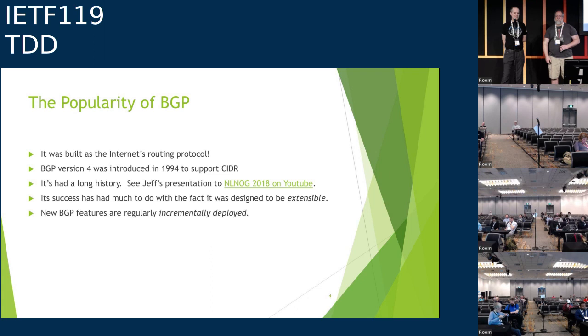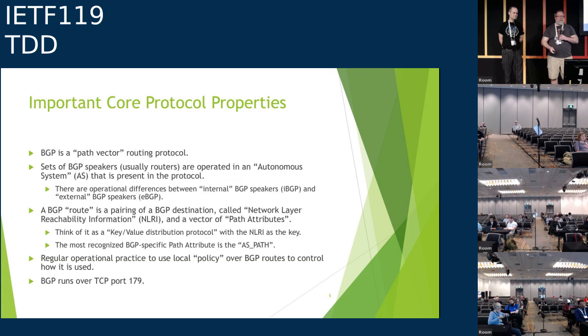Why it didn't die 20, 25 years ago is because it has just enough and just the right kind of extensibility features. Probably the biggest thing about it is BGP has to be incrementally deployable. Every time you add something new, you can't break everybody else, or at least you hope you don't break everybody else. We'll talk about that throughout the slides. And the second part is, when you actually do want to deploy the features, figuring out how you actually scope that is an interesting set of challenges.